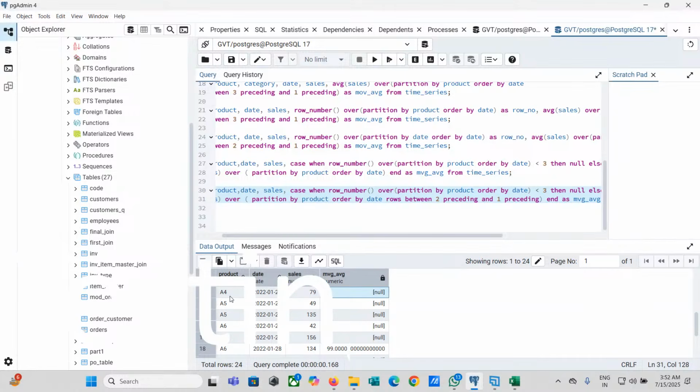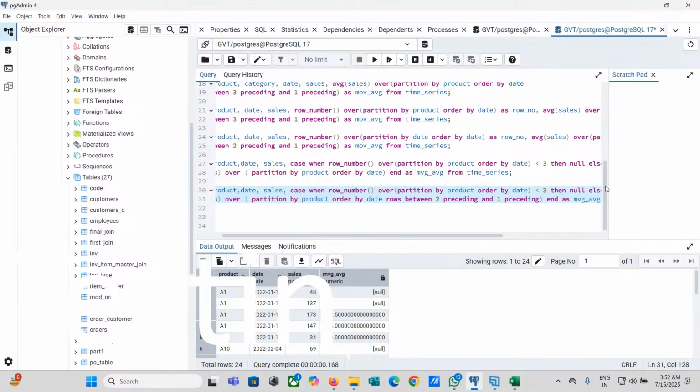So wherever we have one value, we just get exactly the same value. But also we can modify this, right? So there's nothing to worry about this. So we can further modify this query to replace the values of null, right?